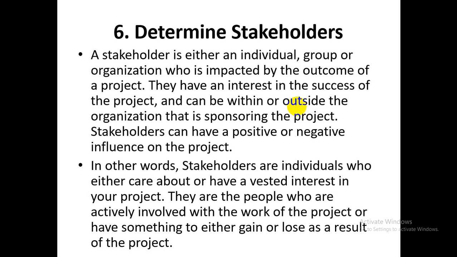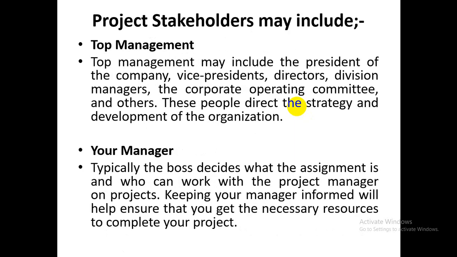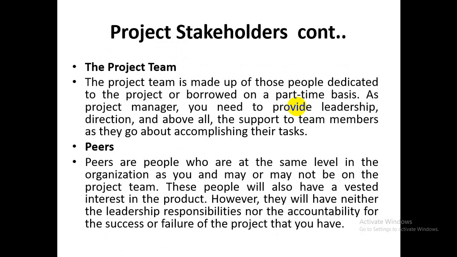So you have to determine them. Remember, we are still in the initiation stage or the initiation phase. After finishing the initiation phase, we shall go to the second phase, and we will explain it in the same way we have explained this one. Project stakeholders may include but are not limited to: 1. the top management, 2. the manager of the project, 3. the project team, 4. the peers.